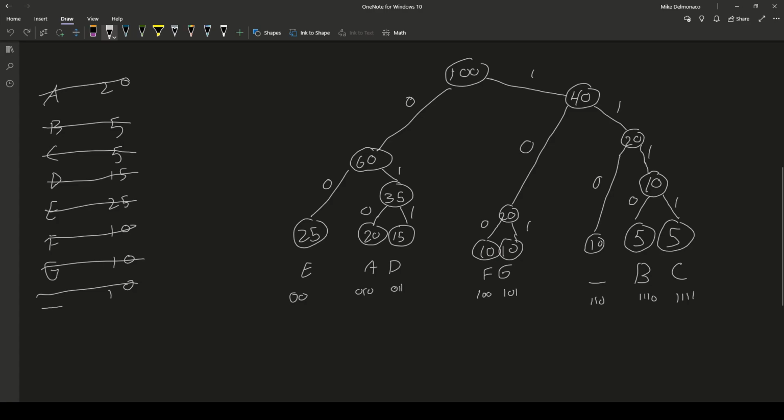I think it's pretty cool that just making this tree like this, with this simple algorithm of just taking the lowest frequency two nodes and then pairing them together like this, constructs the most efficient encoding without the prefix problem. I think that's really cool, and it's just so amazing how the structure of the tree guarantees the prefix property, and the fact that we use these lowest frequency nodes guarantees that it's going to be the most efficient encoding.